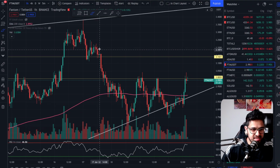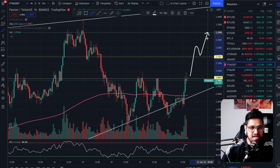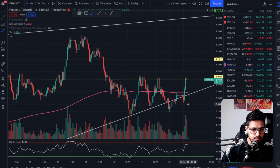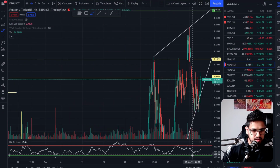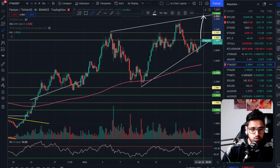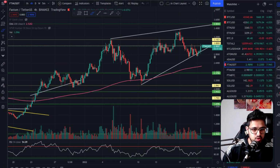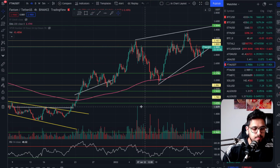Because you can see we can gap all the way straight up through the 3.14 mark, which is our next level of resistance, which we need to break above, retest, and then head higher. Longer term, we're in this channel, right? If Bitcoin does well, let's just zoom all the way out here. If Bitcoin continues to do well, we've got this whole range to head all the way up to 3.45 really, before our next leg down. And we know with this kind of continuation pattern, these break out to the upside more likely than not.